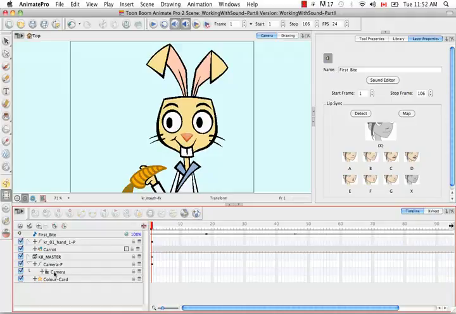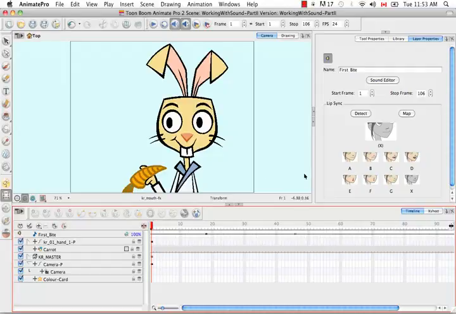We have our camera hooked up to a peg, which I've zoomed in to this position, and we have a color card, which, as I explained in a previous tutorial, is great to use for the background instead of drawing a large rectangle, as you don't have to keep extending it like a drawing every time you increase the number of cells in your scene.